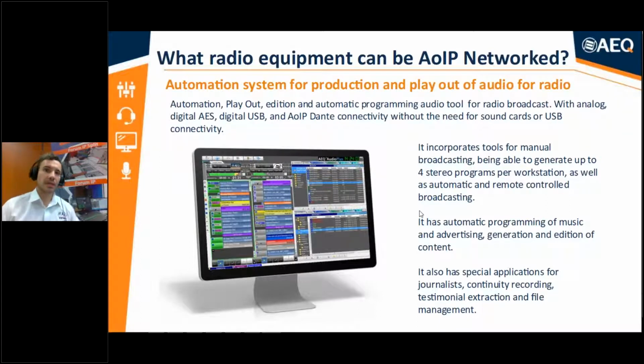And let's say the last but not the least equipment that supports the Dante connectivity is our automation solution. Our latest generation of automation for the radio industry is called Audio Plus. It's the 4th generation of automation software developed here at AEQ, 100% developed and supported by us. We have technical support in Spanish and English, and I don't want to go quite deeply because once again, it can take a lot of time to speak about all the features that it has.